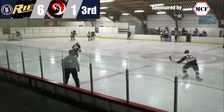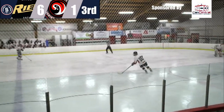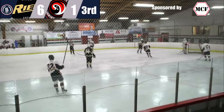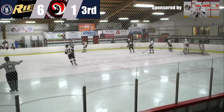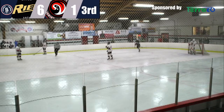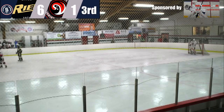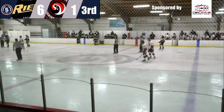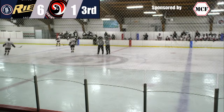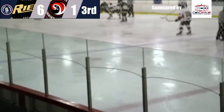That shot unable to get through, blocked by Bachnutt as it gets stretched cross ice up to number 12 in Sukid, who ends up hitting Jaquette in the head with a few punches afterwards, as I thought Jaquette was going to respond for a moment there, but ended up not doing anything. The smart play there from number 22. As Reeve Sukit, definitely a bit of frustration there with Jaquette, cutting him off in the neutral zone, and forgets about the puck, which he's much more effective with it and skilled with than what he just did there.